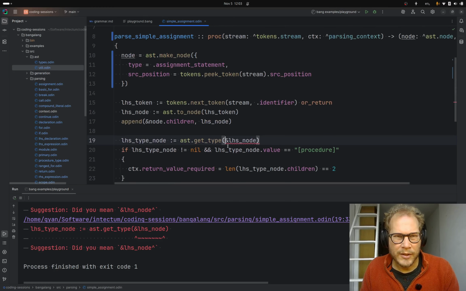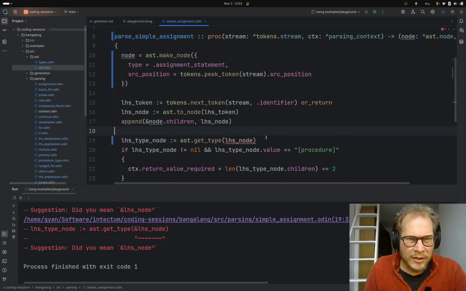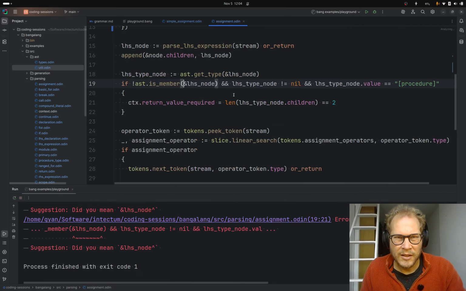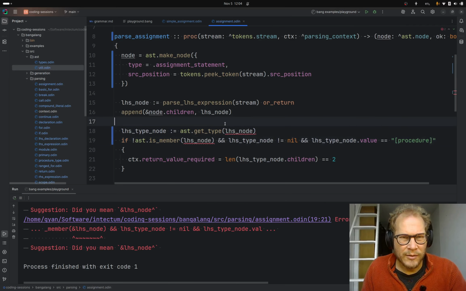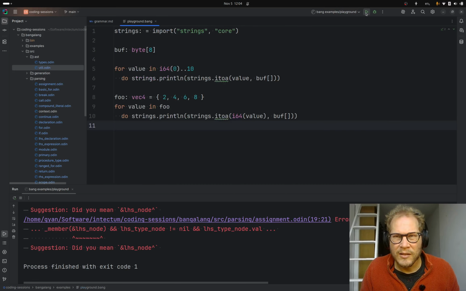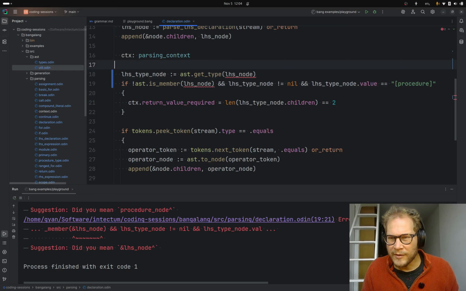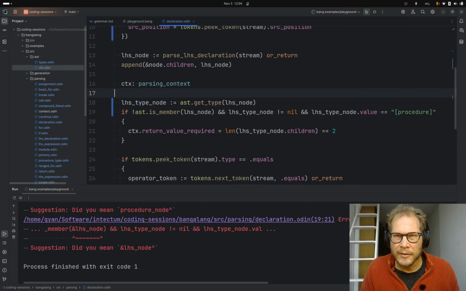Simple assignment, what's the deal here? Just that shouldn't be ampersand. That shouldn't be ampersand. Oh, I feel like we're almost there. The scroll bar is getting bigger.